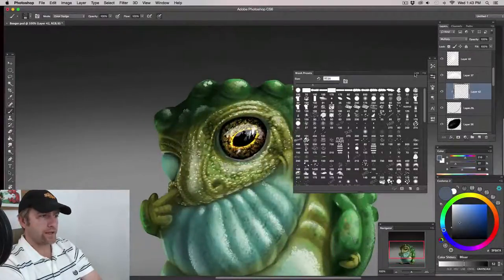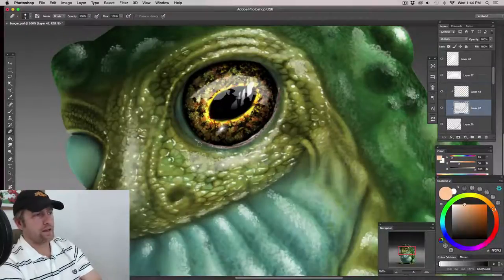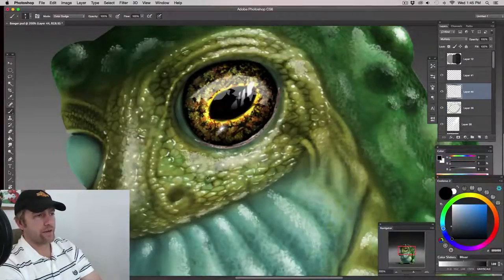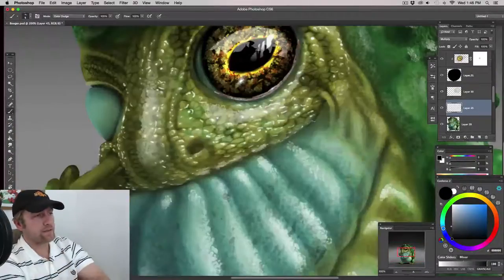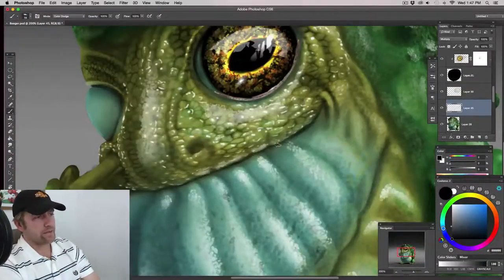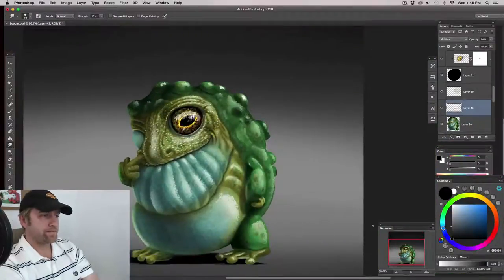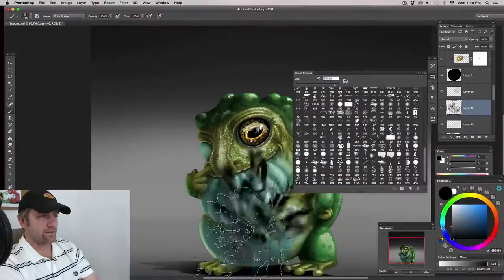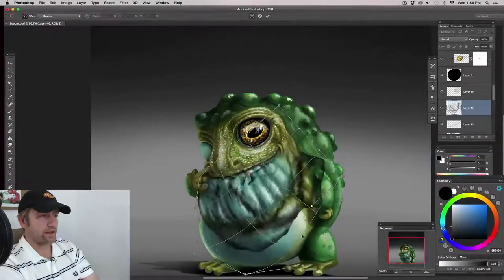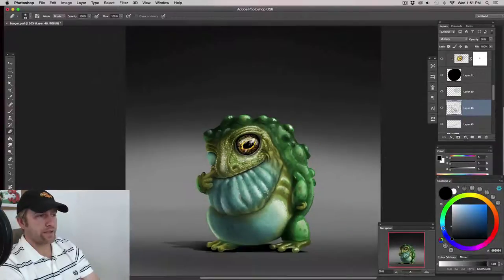And then I do add some texture even to the eyelid itself. That was also referenced. The eye that I was looking at in the reference had even dark around the texture of the eyelid. So use that reference. It comes in handy. If you're not sure exactly how something looks, man, use it. This is just some sort of organic-y brush that I got. And I erased out most of it, but there's little bits in it, and that helps.